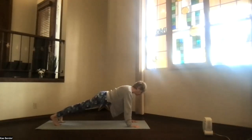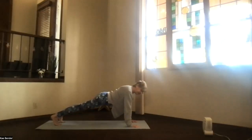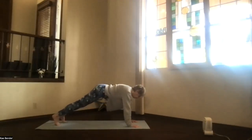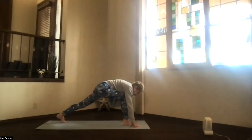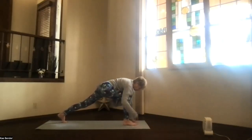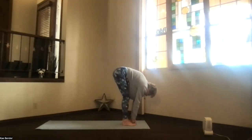Press back through your heel, out through your crown, and keep those core activated muscles working to support that midsection. So don't let the hips sink on this one. We want to lift the hips, sitting bones a little bit if you're feeling like you're sagging in that midsection. Take a breath, push the heels and crown away, and then bend, lift your hips, bend your knee, bring it toward your chest, and pull that foot forward right back under you. So again, ankle and knee lined up, spread through the toes. And then push forward, back into ragdoll.